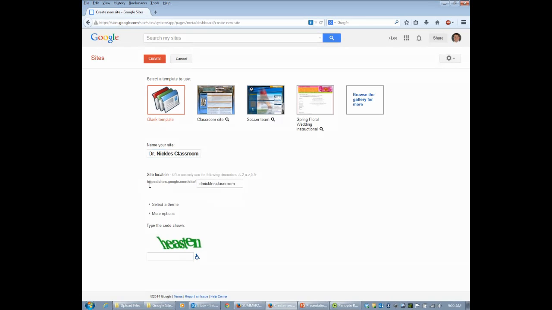Now, this is the URL where people are going to find and go to your website. Google gives you this part as the standard part. This is the part that you can change. This has to be completely unique among every Google site out there in the world, so we've got to pick something unique here. I'm going to call it example Jamaica Nichols, and I bet I've used that somewhere else in a different class. So my way of getting around that is I put a random bit of a couple characters, usually numbers, after what I chose, and that usually makes this site completely unique. If your site fails to create, usually the problem is that this is not unique or we got these characters wrong. So check both of those boxes and try something else for them.